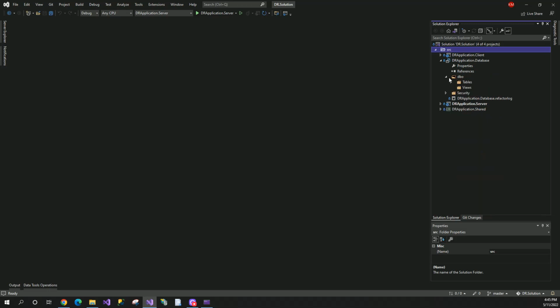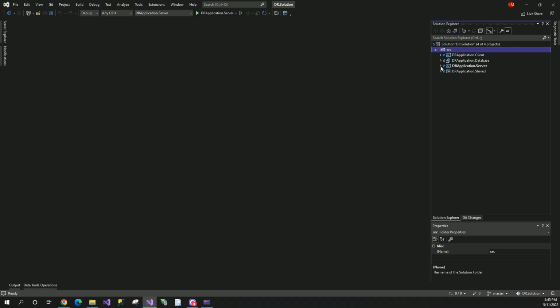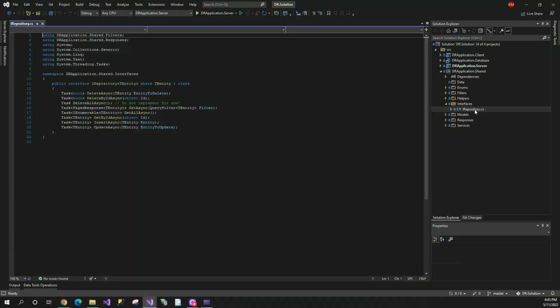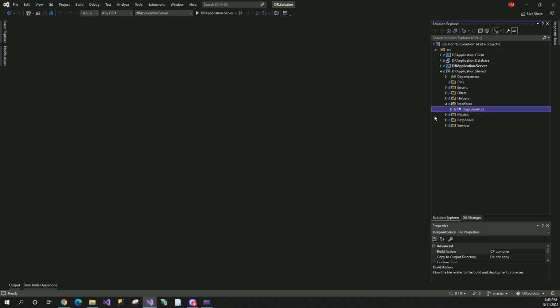And to me, I don't have an issue putting a controller for each of those tables. I'm only getting started here. So to make things easier, I've created this interface that's a generic interface. You can see here. It's generic and does all your basic CRUD.